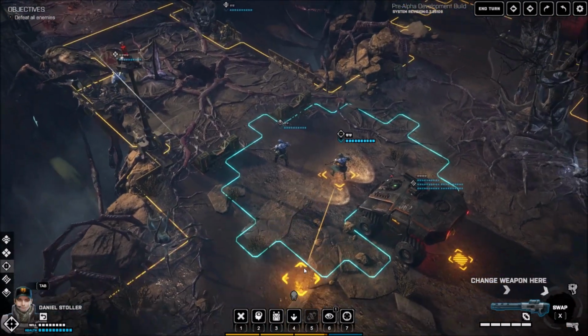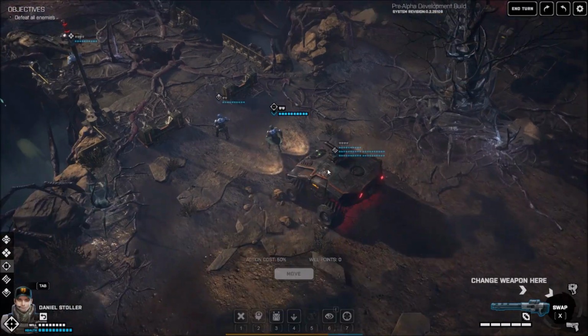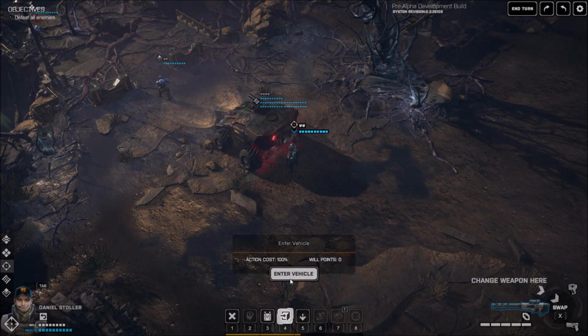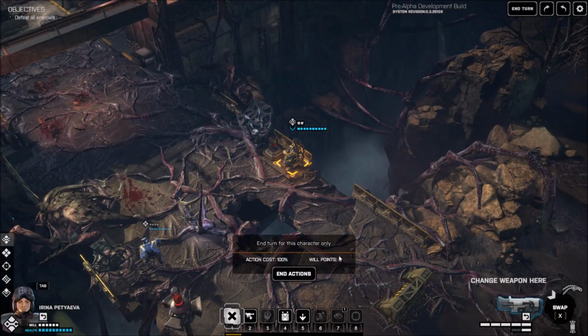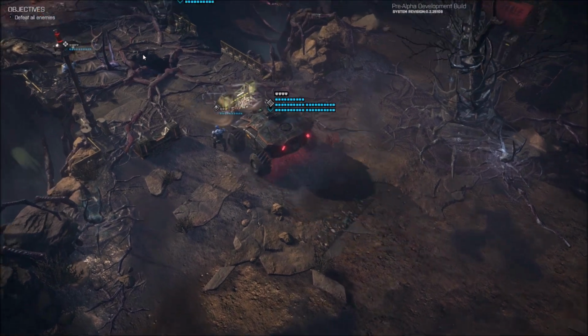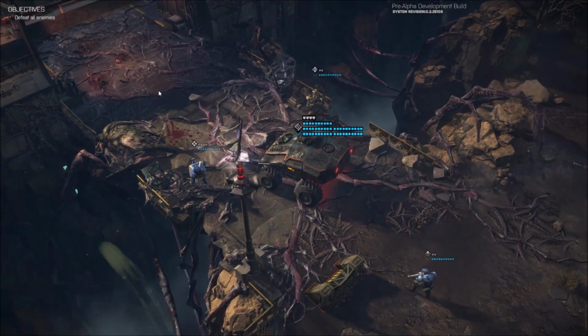Okay, this is my sniper, and just for fun, I'm going to get him to go in the armadillo so you guys can see this bad boy in action. Enter the vehicle, baby. Here we go. I'm going to end his action, and the armadillo is going to move up. We can also use it, and you can see here, he just rammed right through there. Good to go. Why not get the armadillo in action?